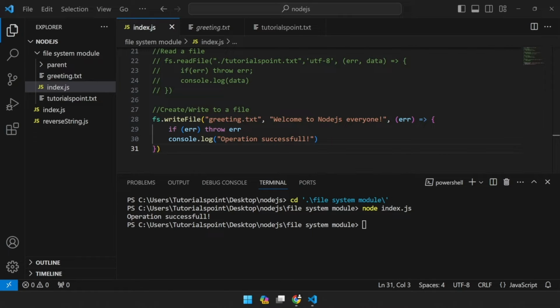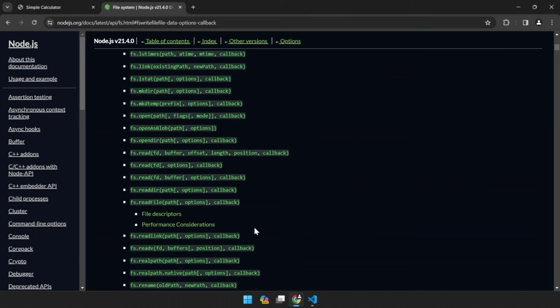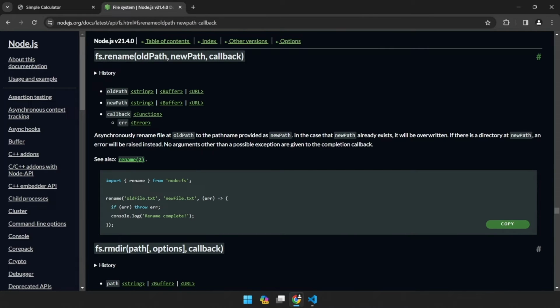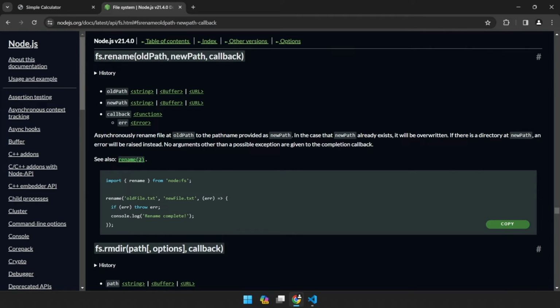All right. Okay, let's go back to the documentation and let's search for the rename operation. As you can see here, fs.rename, let's click on it. So basically, this is how we can rename a file. Okay, let's go back to Visual Studio Code and implement it. If you go back to the documentation, you can see how this rename works. You simply write rename and then the name of the file you want, and then the new name of the file you want, and then a callback function that will handle any error. Exactly the same we did earlier.